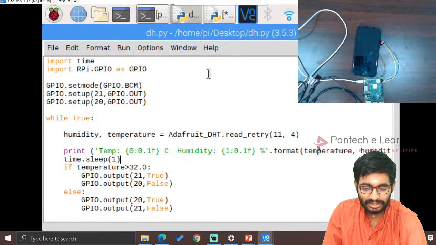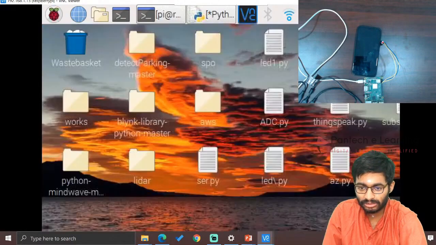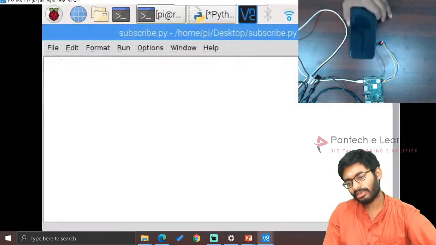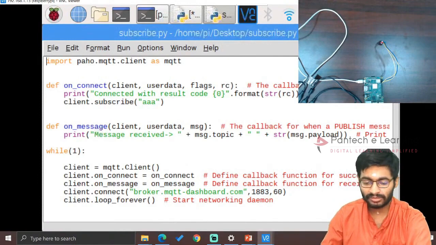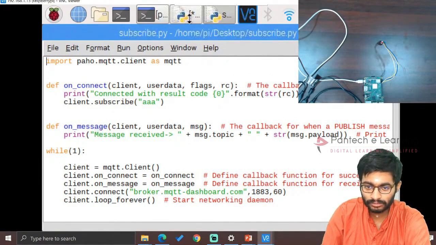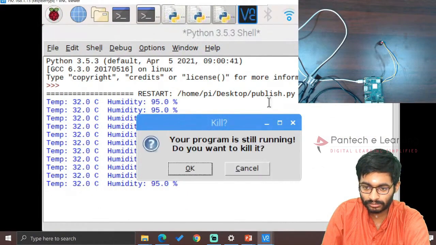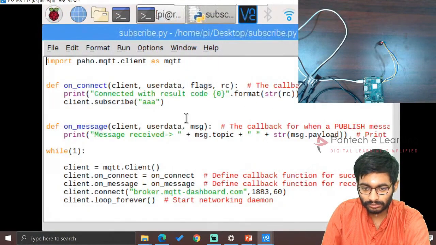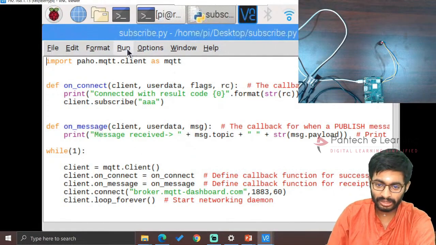Now same thing I can send from my mobile to this device. For that I can use subscribe inside my Raspberry Pi and publish from my mobile phone. Now therefore same thing, whatever I am sending here it will be received.